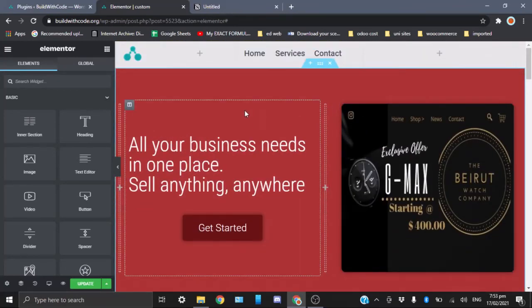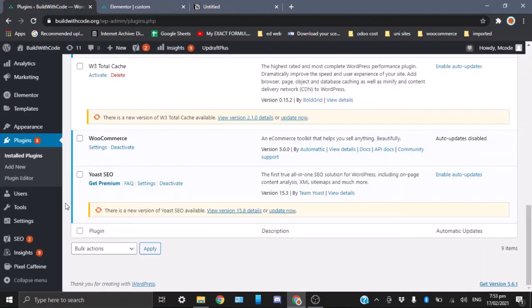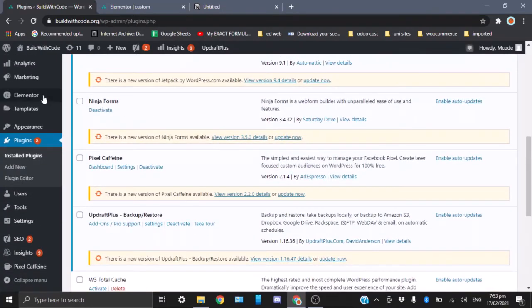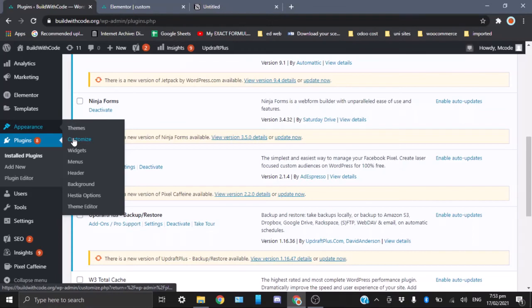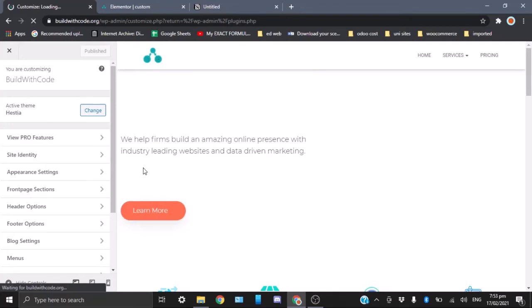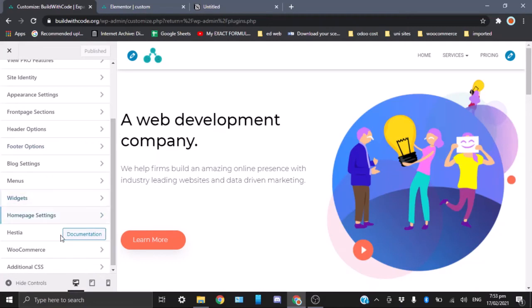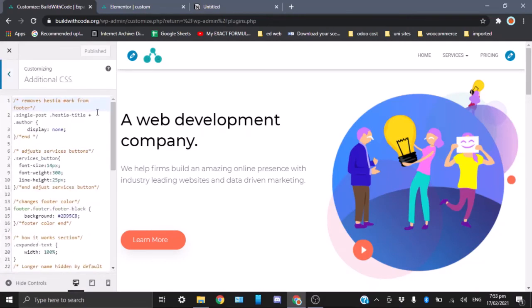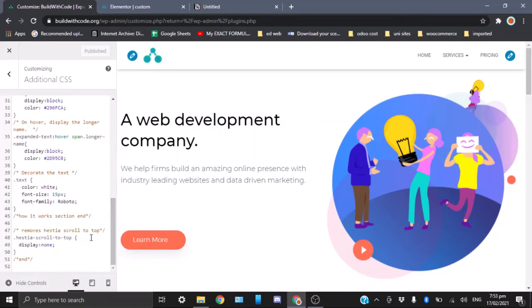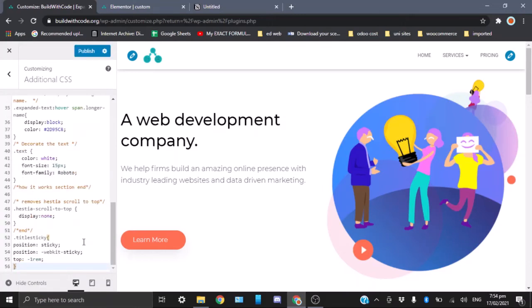There is another location where you can put this code. Go to your site's dashboard, and when you're on the dashboard, go to Appearance and then Customize. Now that we are in the Customize section of the theme, scroll down and go to the Additional CSS option. As you can see, I've already got a bunch of code here. You can scroll down and paste the code where you have extra space, and there you have it. Once you've pasted it, click Publish.